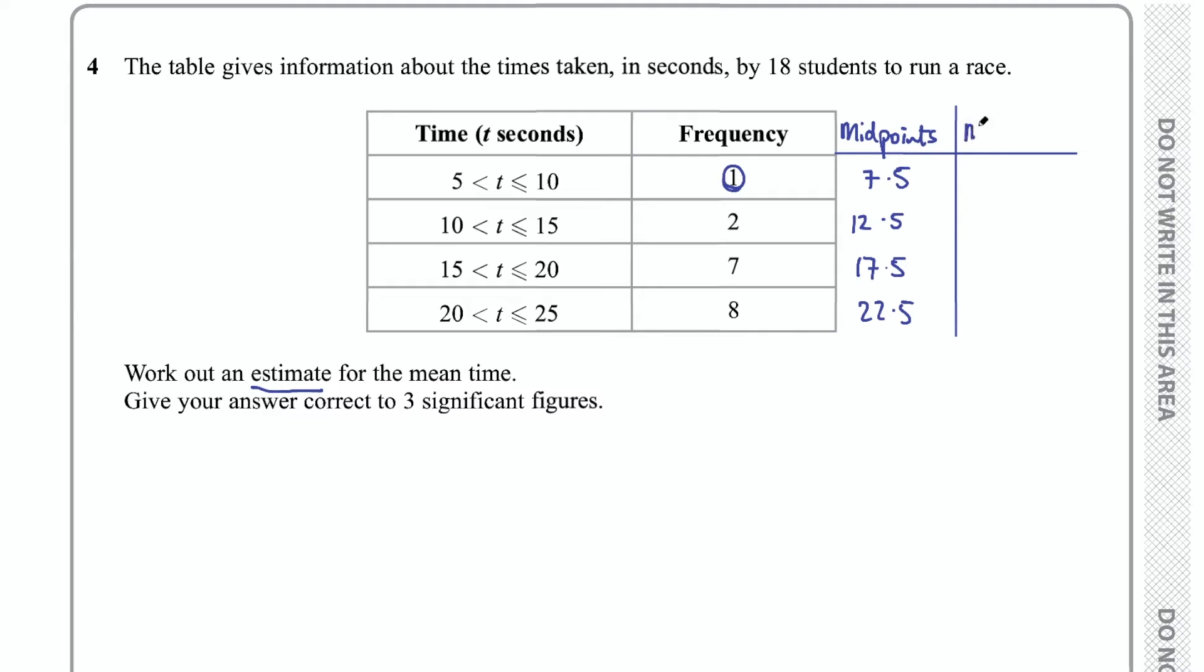And then the next column is going to be the midpoints multiplied by the number of people in that interval. So I write that as the midpoint times the frequency. What's the purpose of this? Well, it's to find the total amount of time taken by the people in that interval. Remember what a mean is? A mean is the total of all of the things divided by the number of things there are. So in this case, we want the total amount of time divided by the number of students. And this total amount of time that they all took all together is going to be this operation here, the total of this column. So let's go ahead and finish this column off.